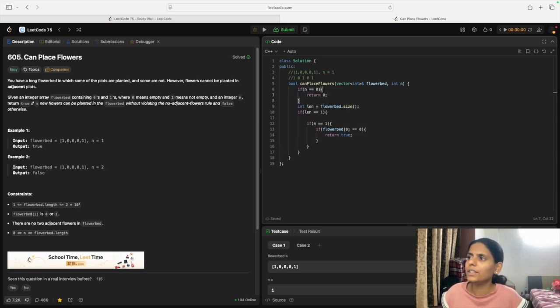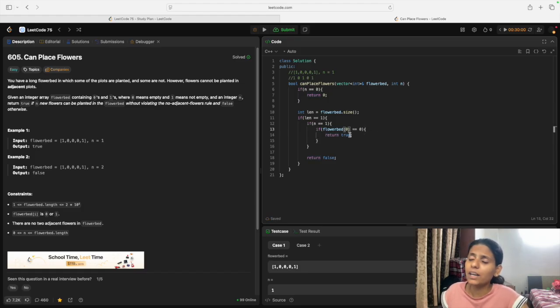But if n is equal to 1, we check that len is 1 and flowerbed at 0 is equal to 0, then we return true, otherwise we return false. If the value at the 0th index is 0, we return true.